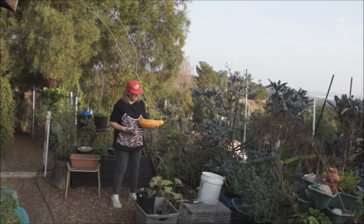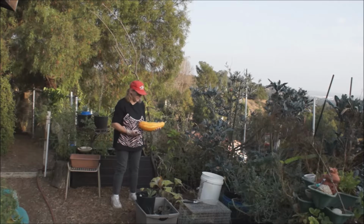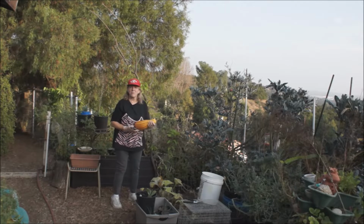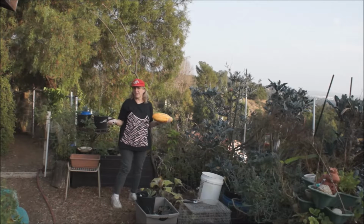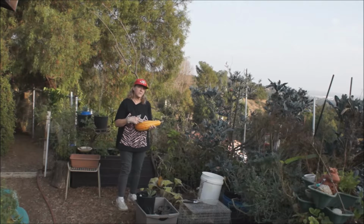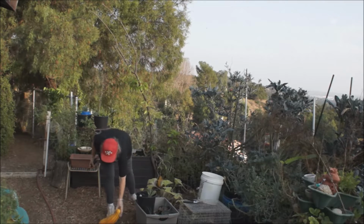These taste really good. It is some sort of zucchini hybridized with some pumpkins. I don't know what it is. They came up, and I'm going to save the seeds from this because they have a really light flesh and not too much of a taste, but that's okay because I can mix it in with things. Sometimes I want to make something with meat. So let's say I use a pound of good grass-fed ground beef. I grate up a big bowl of this, and when I fry up the meat, I mix this in, and you can't even tell there's any vegetables, and it tastes so good. Season it up, it's great.